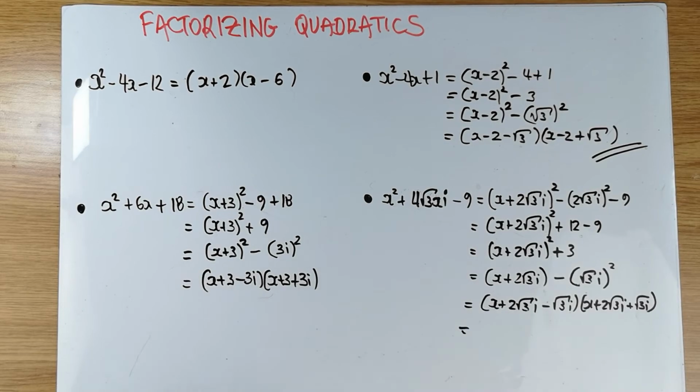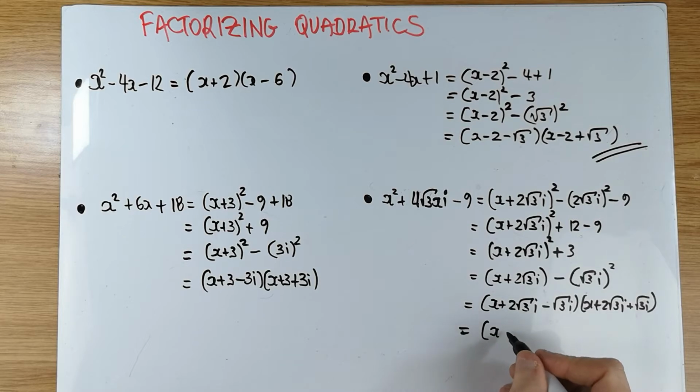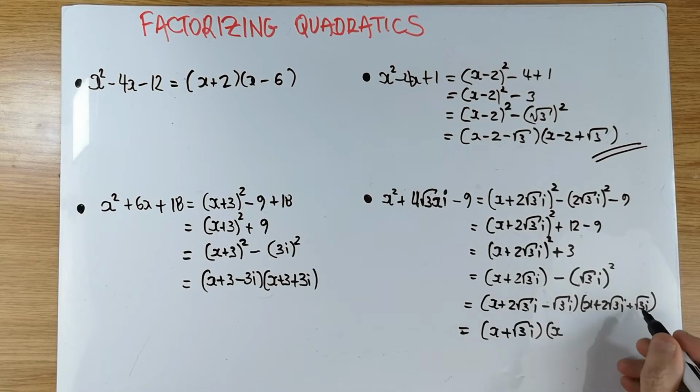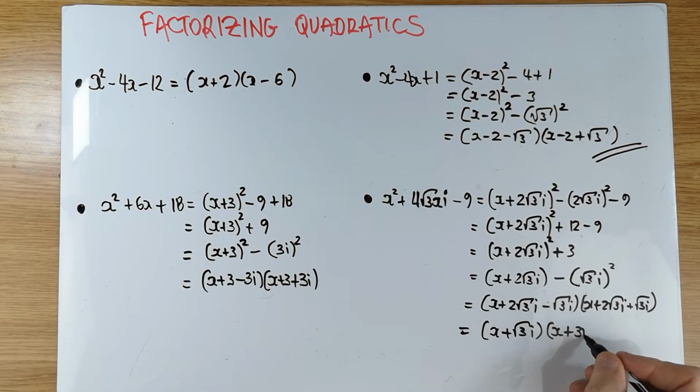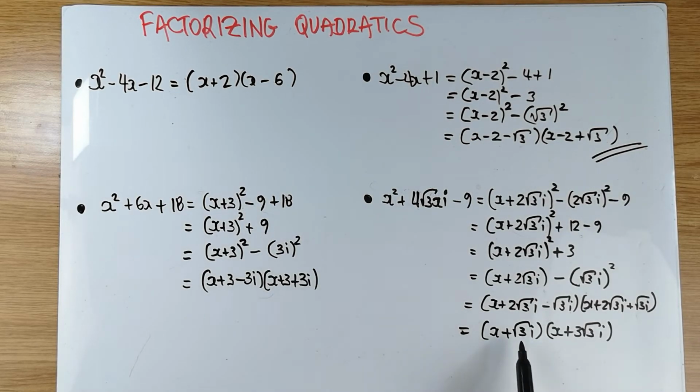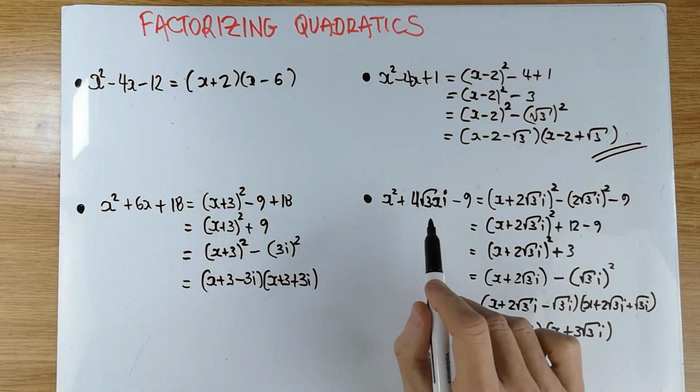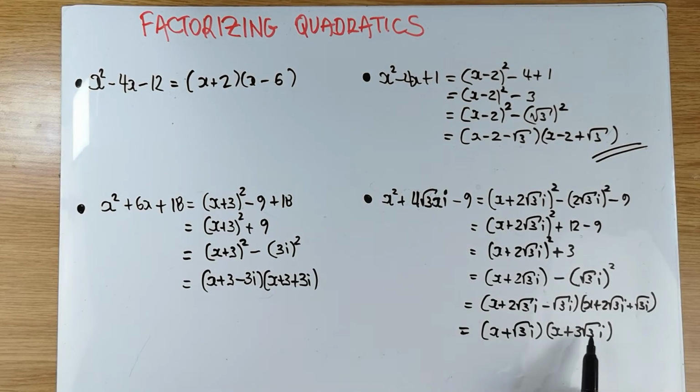which of course will simplify further to the bracket x plus root 3i, that's this bracket here, multiplying x plus 3 root 3i. And we can actually check that. It's not actually that bad to check. There's my x squared, root 3 plus 3 root 3, lots of xi is just there. I just need to check that this indeed is a negative 9. So we have the i squared will ensure the minus, and then we go root 3 times root 3, which is 3, times 3 is indeed what we wanted up there.